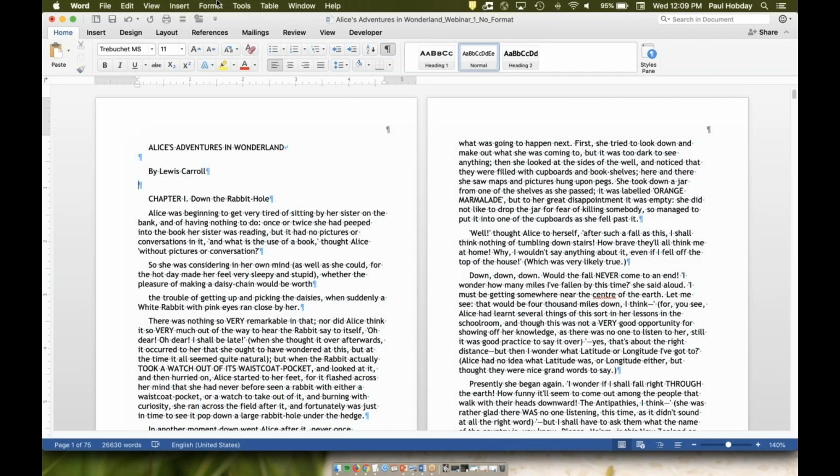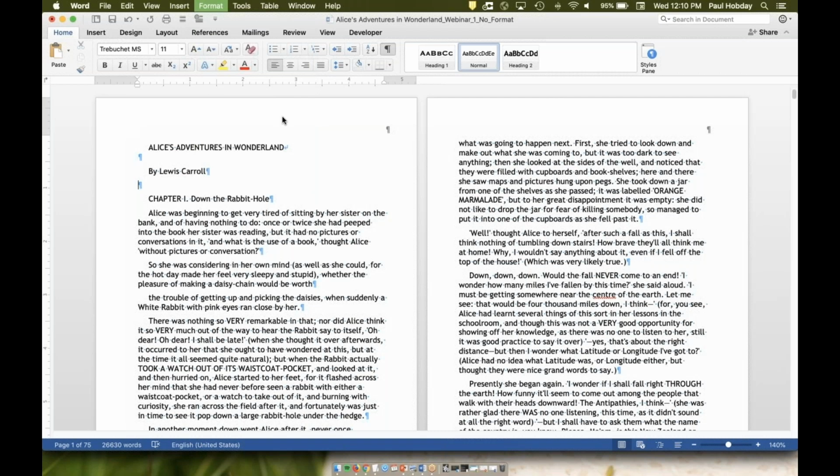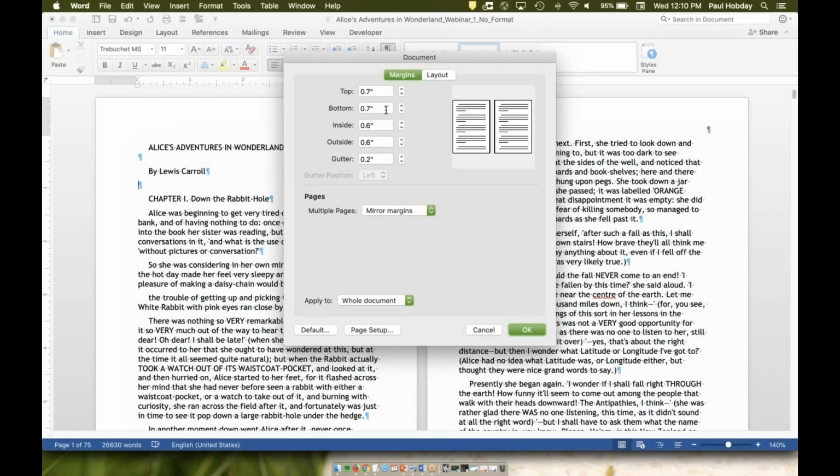The other thing that's important to review before you get too far into it is your formatting. And I'm going to go under the format menu here, and we've got these first four are the most important ones, and even more so than that, the paragraph and document are really key to look at. We go to document, and we see our margins and that we're mirroring them. So these margin sizes are kind of up to you.